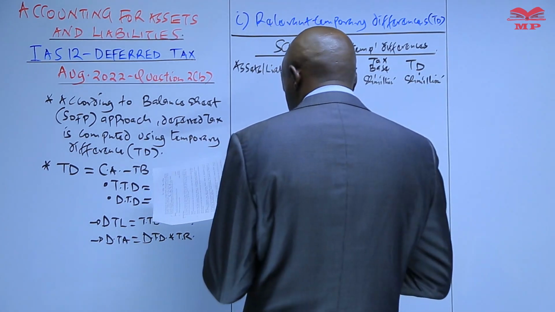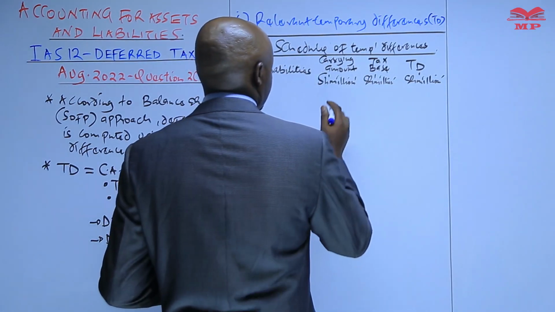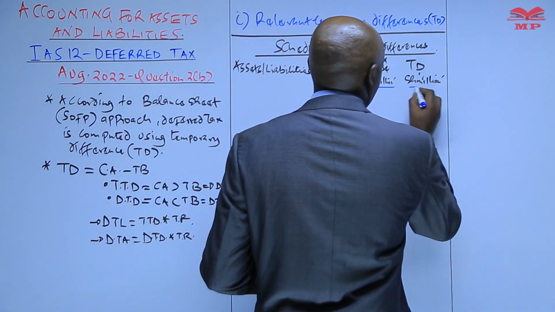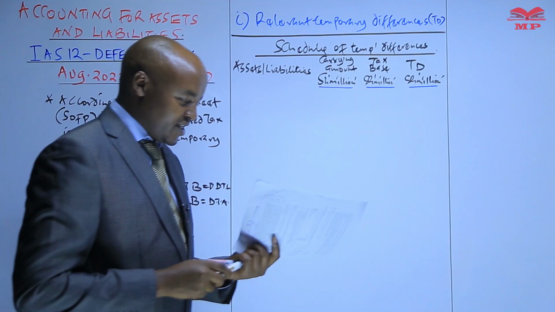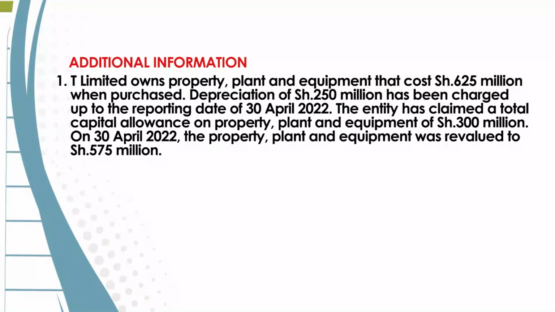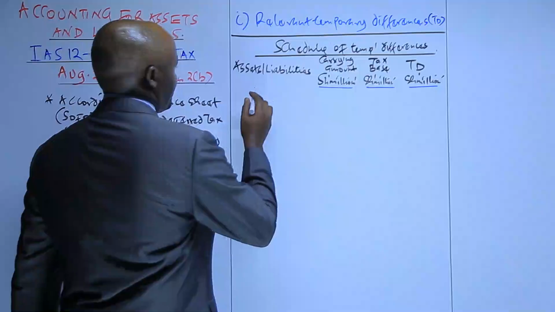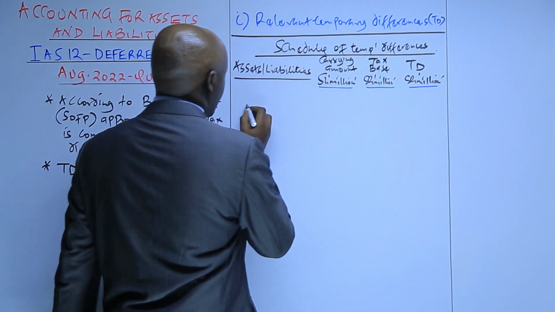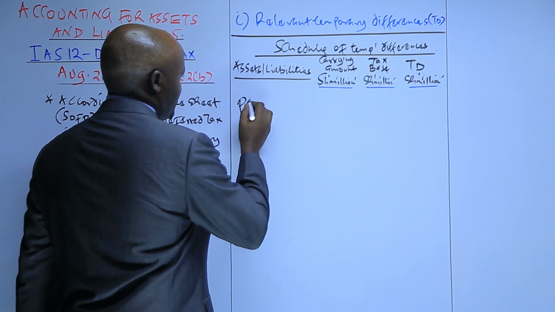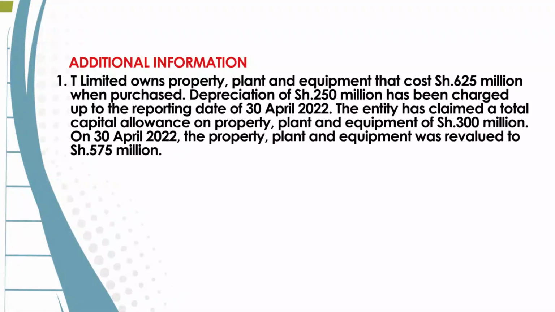In millions of shillings, like that. Yes, so what we need to do, let's start with the information which is given in note 1. And in note number 1, we are given information about PP. So therefore, what we do, we first of all record that item here. We are given the item of PP, property, plant, and equipment.